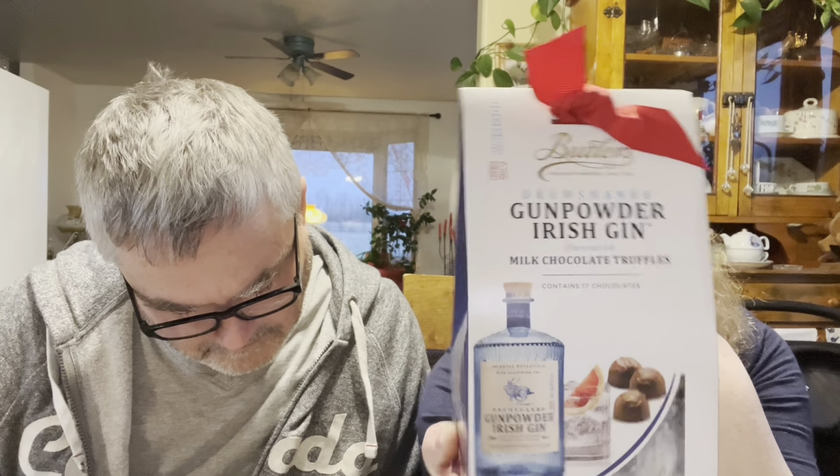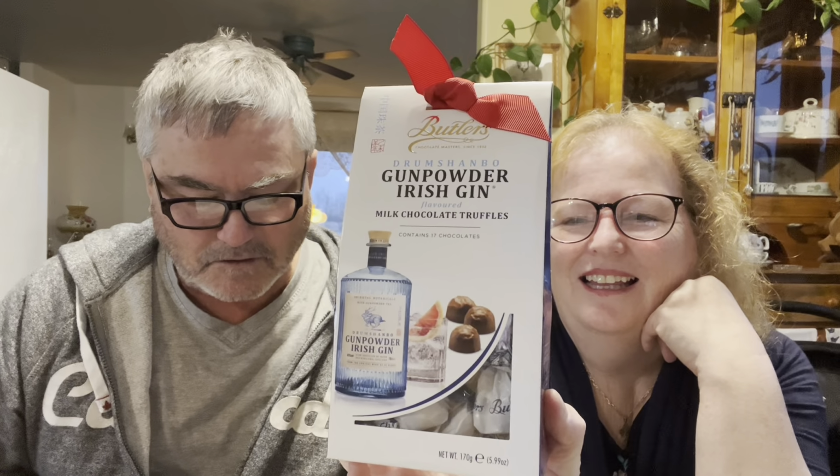This is a big Irish gin. It's too bad it wasn't real gin. Drumshanbo Gunpowder Irish Gin flavored milk chocolate truffles, and it contains 17 chocolates. What does the description say there? Oh, treat yourself to the luxurious taste of Butlers chocolate truffles infused with Drumshanbo Gunpowder Irish Gin. It's a decadent indulgence that makes your spring days even sweeter. Oh, well, we're definitely going to try one.